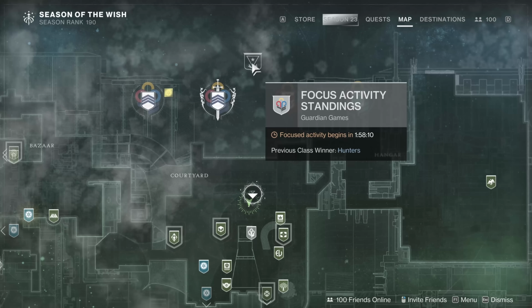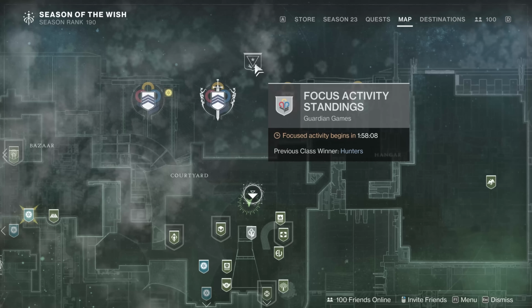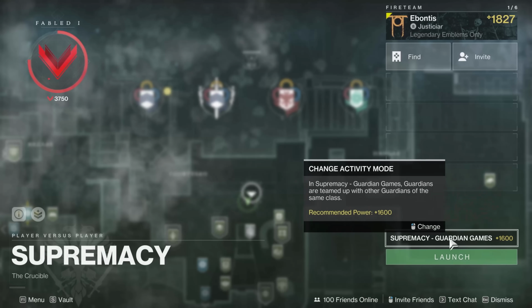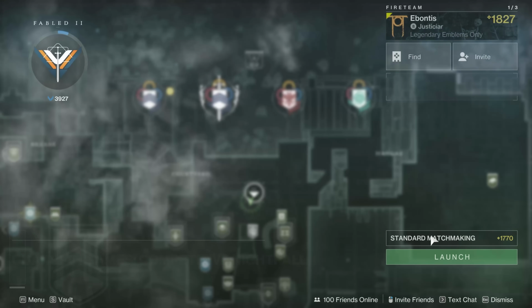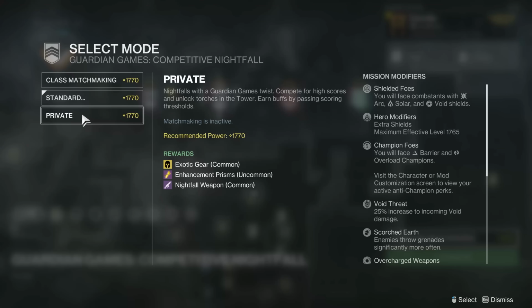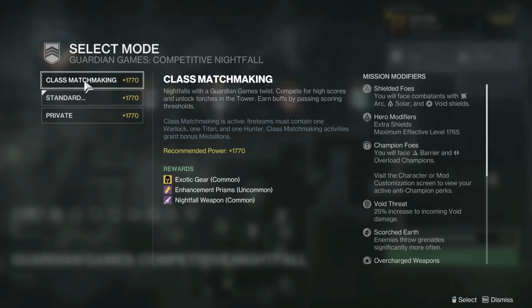And what it basically had you do is jump in the playlist. And when you jump in, you want to make sure you do the Guardian Games matchmaking. And you always want to make sure you do the Guardian Games matchmaking unless you're specifically going for the score by yourself. Do class matchmaking. If you're playing with other people, you might have to do a little specific, but you get bonus medallions if you do class matchmaking. So if you're just by yourself killing some time and you're just working on basic platinum medallions, do class matchmaking, you'll get extra bronze medallions when you do this. So don't forget about that.